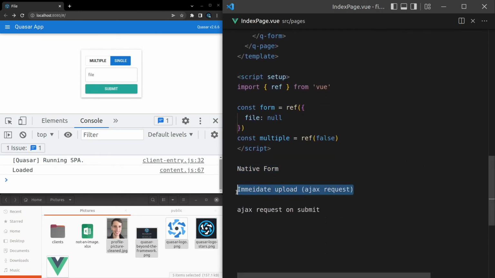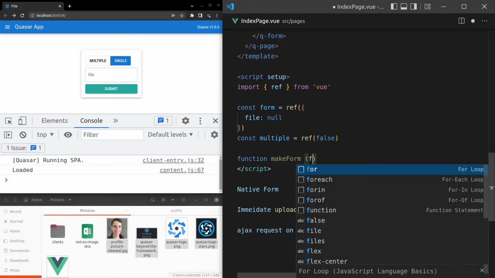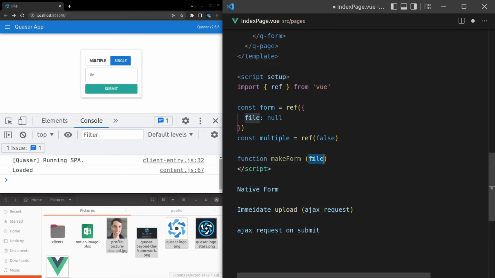Let's have a look at immediate upload. And we're going to need a little bit of code to do this. So this will be fun. Let's dive in. First, we need a function for making our form, which is basically preparing the data. So we'll say make form here, and we'll accept a file. And this file could be a single file or an array. So we're going to set it up so it's going to check if it's an array. And if it's an array, we'll do it in such a way that it will work with an array of photos. Otherwise, we'll do it in such a way that it works with just a single photo file, depending on your example.